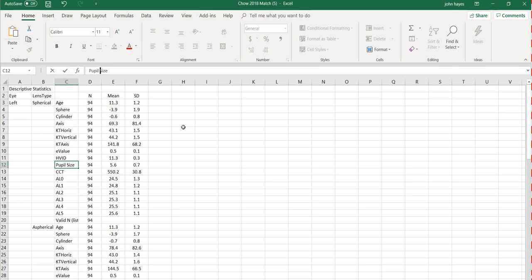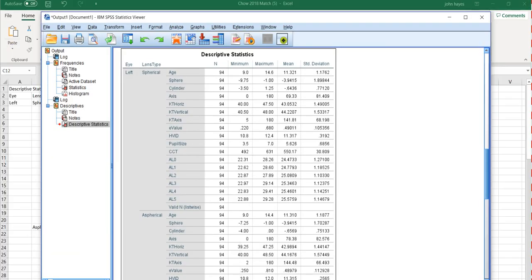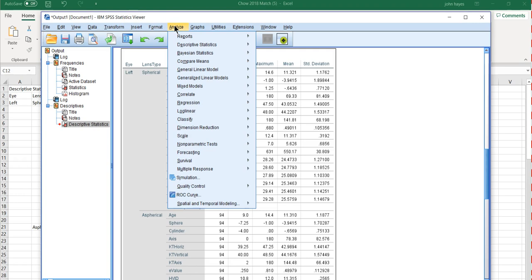Okay, so we now have a little bit of analysis of data. We've looked at the sort function, the recode function, setting our value labels. We've also looked at how we can do categories. One thing, let us just show something. Let's go into Analyze, Descriptive again. Let's do a box plot like we had there.